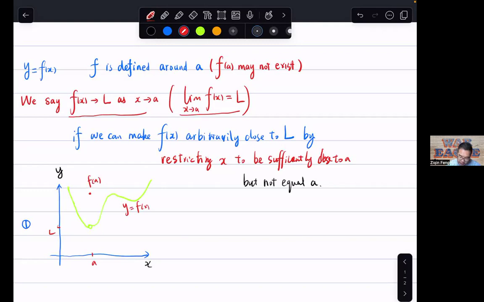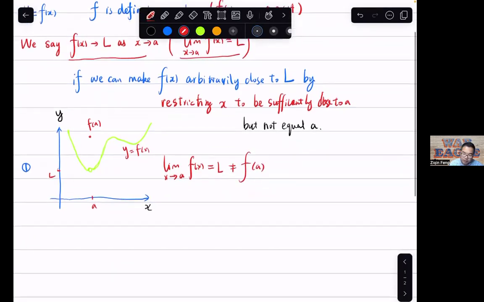So this picture says as x goes to A here, f of x equals the limit. If you look at the green curve, it's getting closer and closer to L. So this equals L, but for sure this is different from our function value at A here, on both sides. In many situations, this is what we are doing. But sometimes they could be the same.